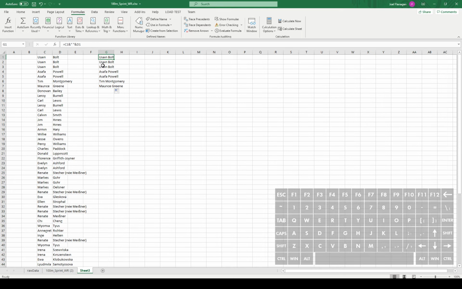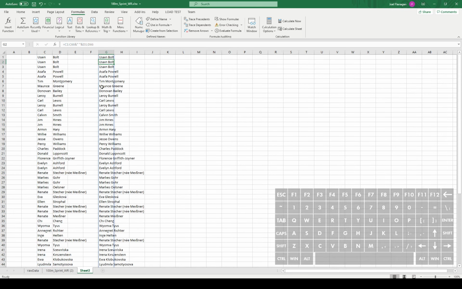Let's make it an array formula. So C1, I know this goes down to C66, and let's go D1 down to D66. Cool, I've joined all the names back together. But we don't actually need to reference these here, because we have them named: that's first name and that's last name. I can actually just say first name, and then I'll get rid of this, and say last name. Boom. Easy.